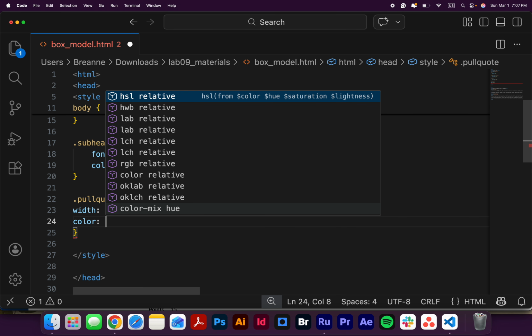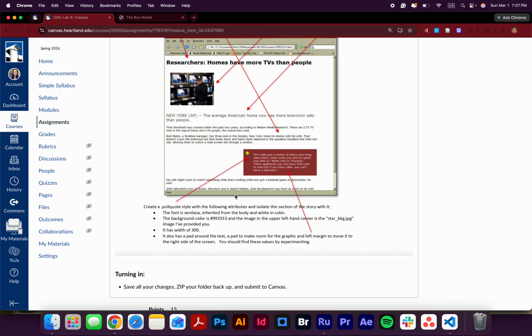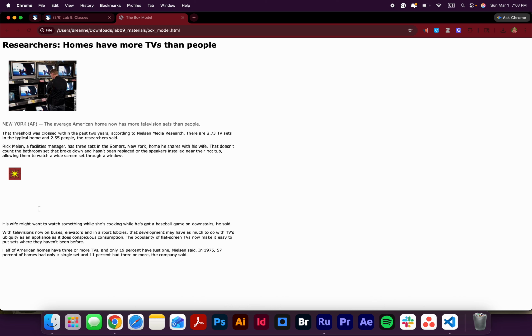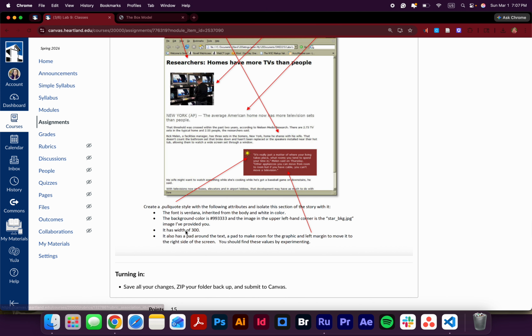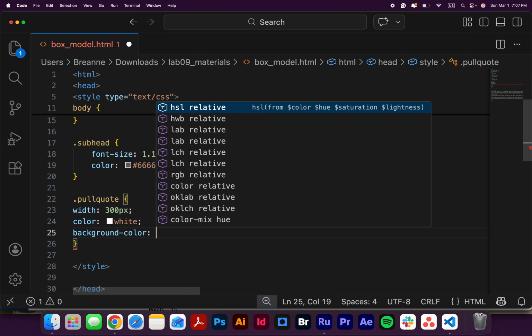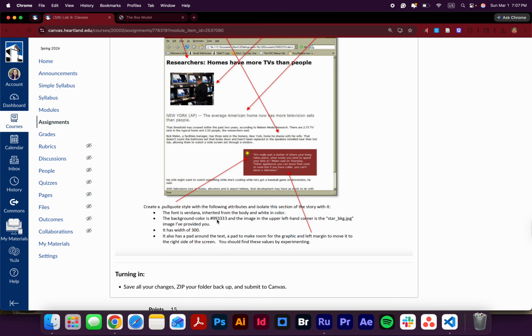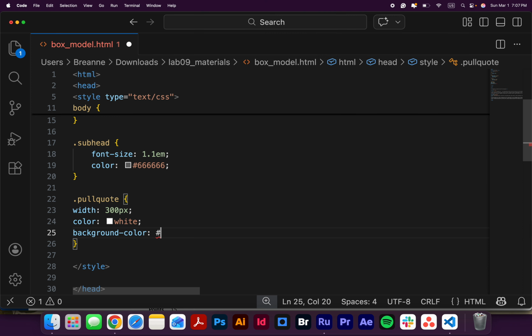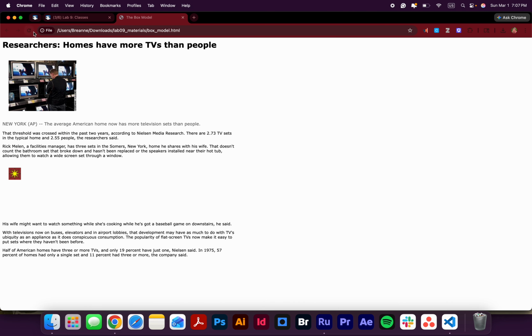So color white. Alright. Now you won't be able to see it for a minute, but that's because it's white. And then the background color. So let's change the background color, and that is 993333. Alright, so now we have a nice background color around that.